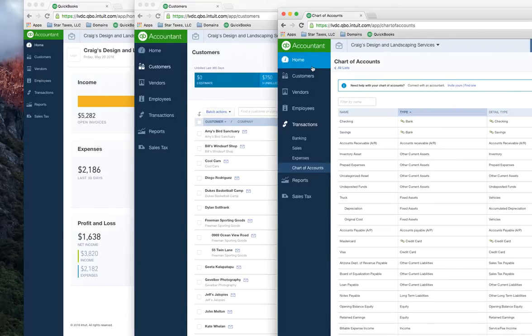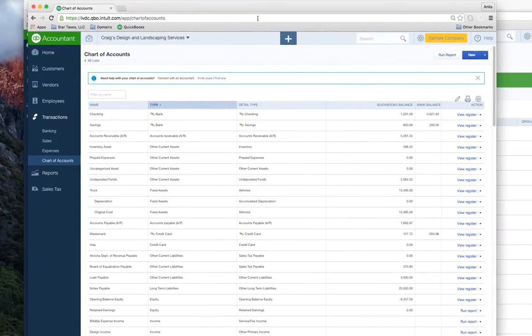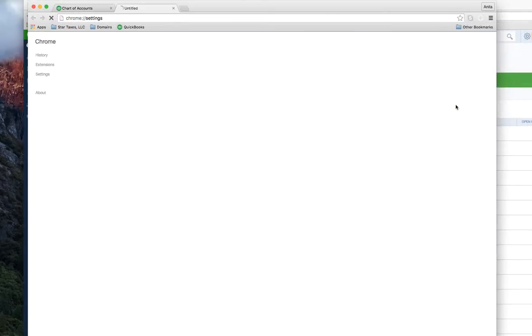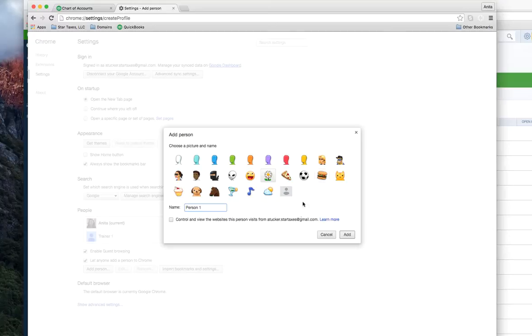Now, Chrome allows you to create different users, and to do that, you would need to click on Customize, Setup, Settings, and go to the People section and click Add Person, and then you just follow the prompts to complete the setup.